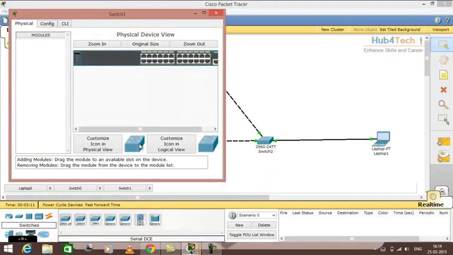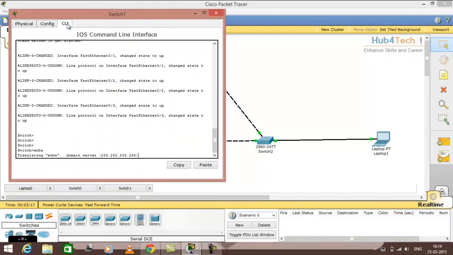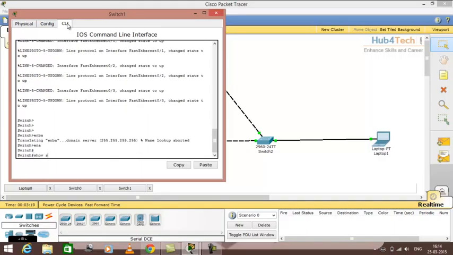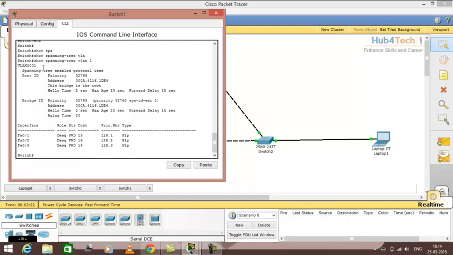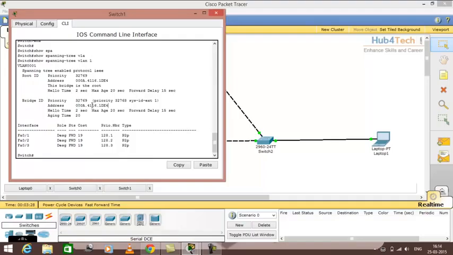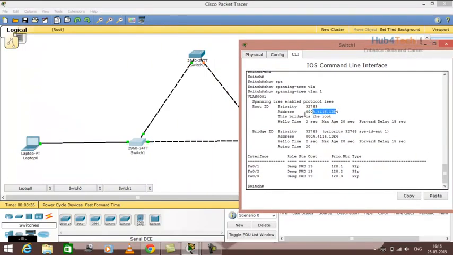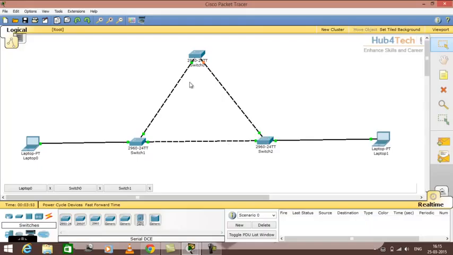So if I go to switch 1 and try to check here show spanning-tree vlan 1, you can check that here also the information is not the same, or maybe it's the same. We need to check. See, the information is the same. That means switch 1 is by default the root bridge, right? Because you can see here it's showing that this bridge is the root. So if this bridge is the root, all the ports are in designated mode, right? These two ports are in designated mode. That means the ports on the other side should be root ports, right?